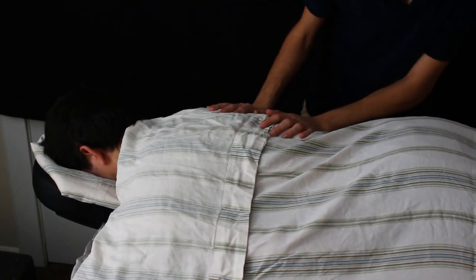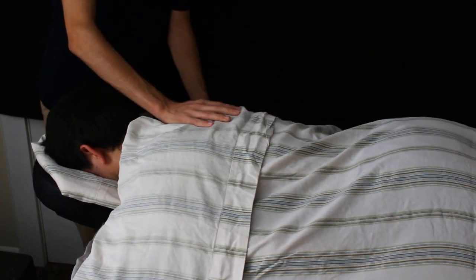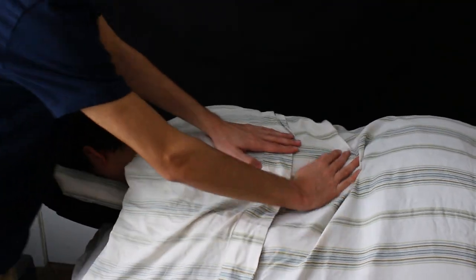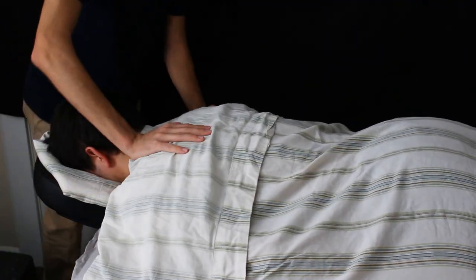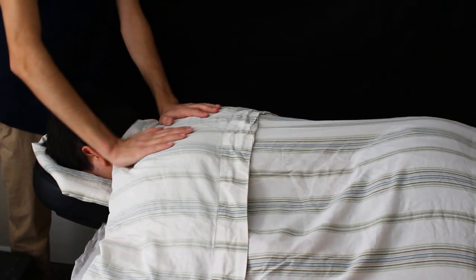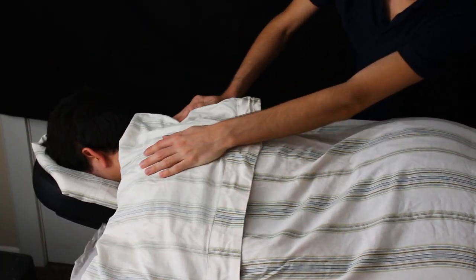by doing some light compressions on the back. And the arms, just to get the blood flow going. And I like to go down along the spine on both sides and push at the sacrum. And I really like working at the scapulas just to get the joint rotation going.